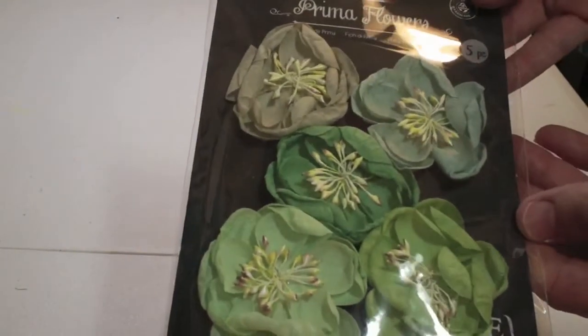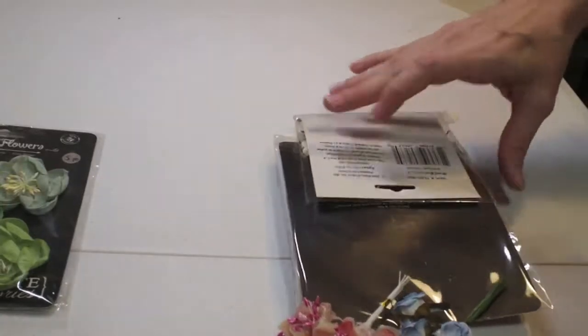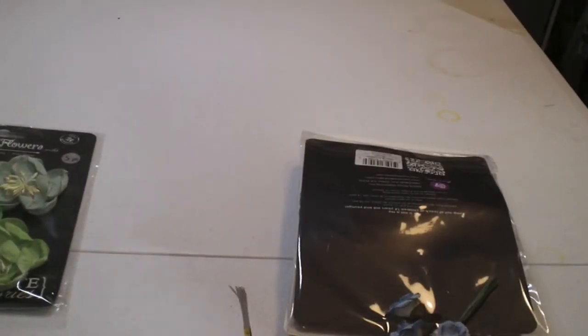The next thing we have is the flower add-on for this month. This thing is jam-packed. There's new Prima. This is the Serenity collection in the greens. Some Petaloo. Very pretty tea-stained green. Antique green, they call it.